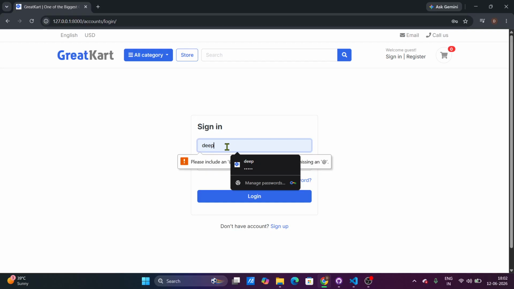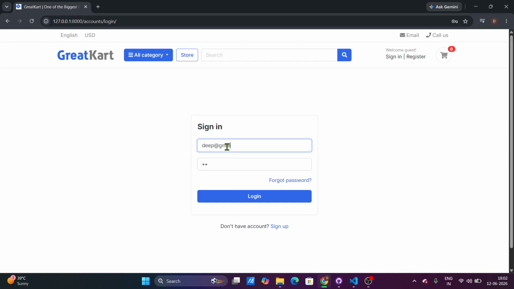Okay, we have to give an email, gmail.com. Let's enter a wrong password. Currently there isn't any error happening.